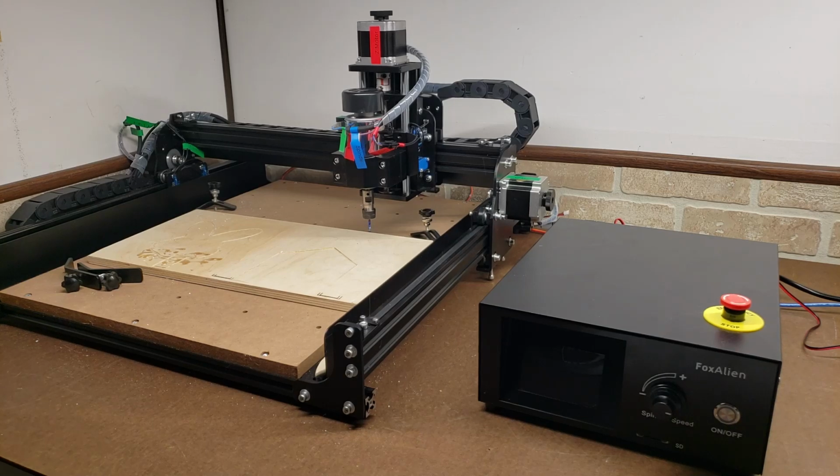So I'm greatly looking forward to creating a lot more bracketry out of acrylic. I haven't tried aluminum yet. That's on my to-do list. So I will definitely do a follow-up video after I've gotten a chance to familiarize myself more with this machine and the CNC machining process. I need to get myself the proper aluminum bits, and I gotta learn about the different alloys of aluminum, which ones are machinable, and see what I can do.